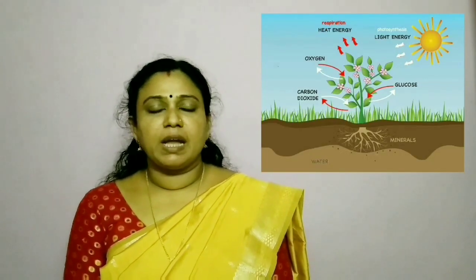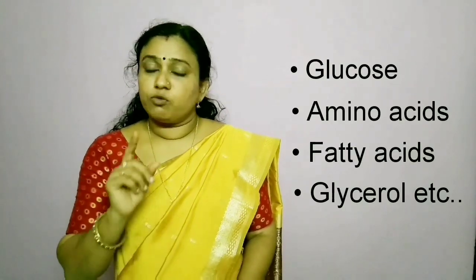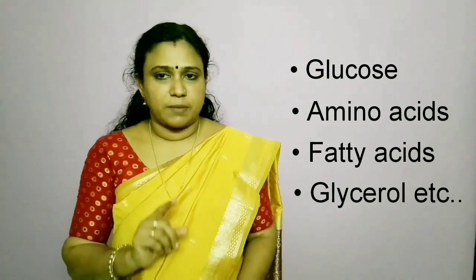Now let us start today's biology online class. In the last session, we ended our discussion with nutrition and different modes of nutrition in different organisms in detail. In the process of nutrition, we have discussed that the food we eat is digested and absorbed in the digestive system. The assimilated food enters into the blood capillaries in the form of soluble molecules. These molecules consist of glucose, amino acids, fatty acids, glycerol, etc.